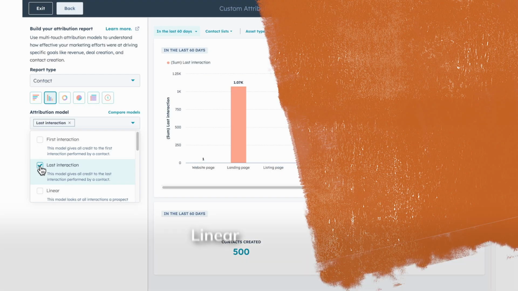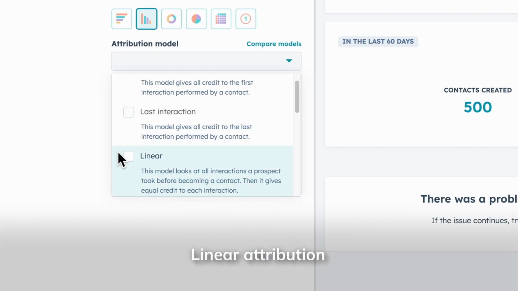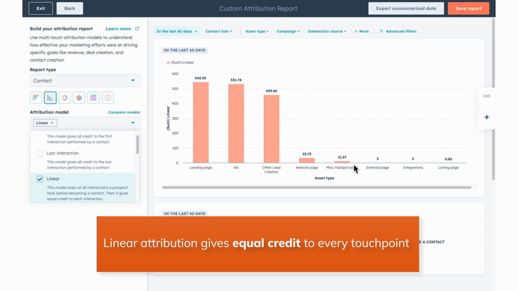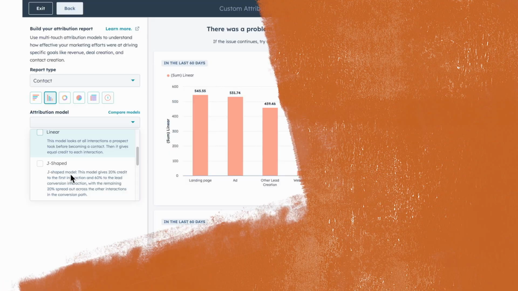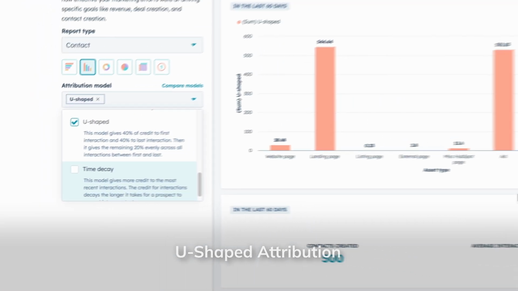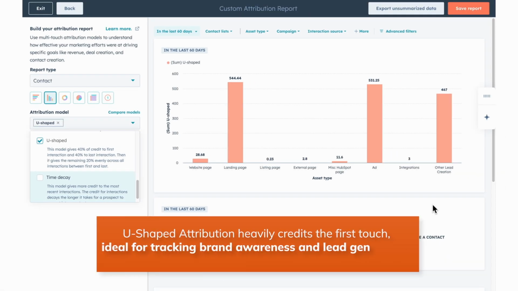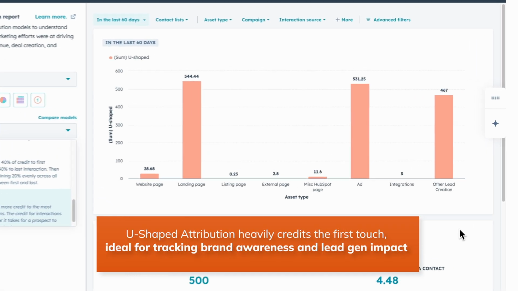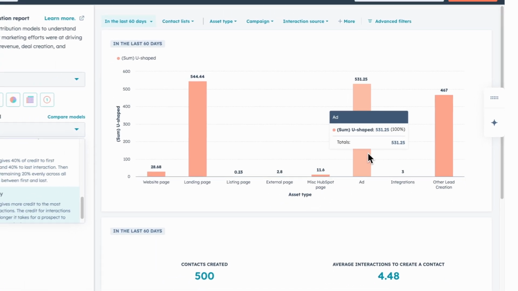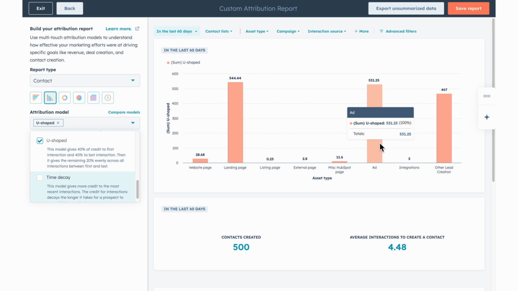There's also linear attribution, which gives equal credit to every touch point and shows a complete customer journey. There is also U-shaped attribution, which credits first touch and lead conversion heavily. This is a great model for understanding the impact of campaigns for brand awareness or lead generation.